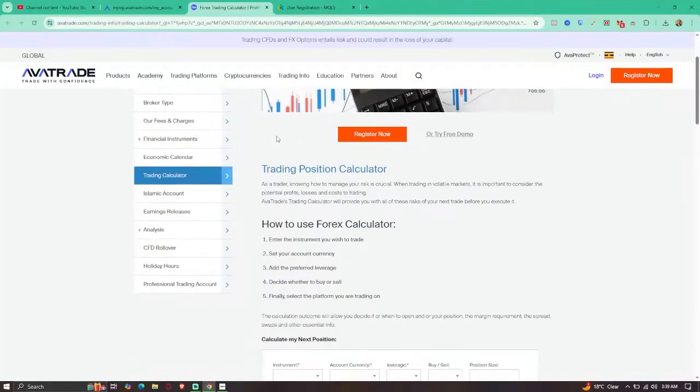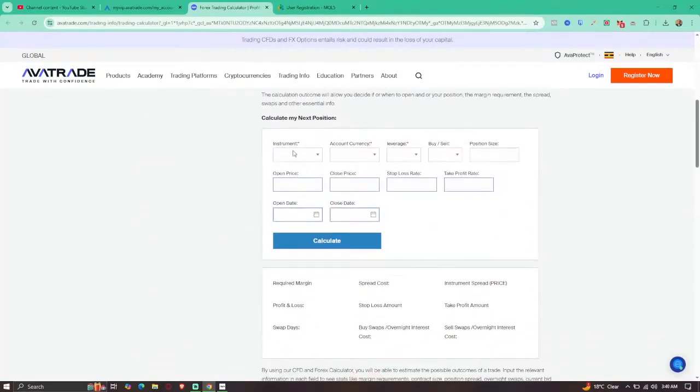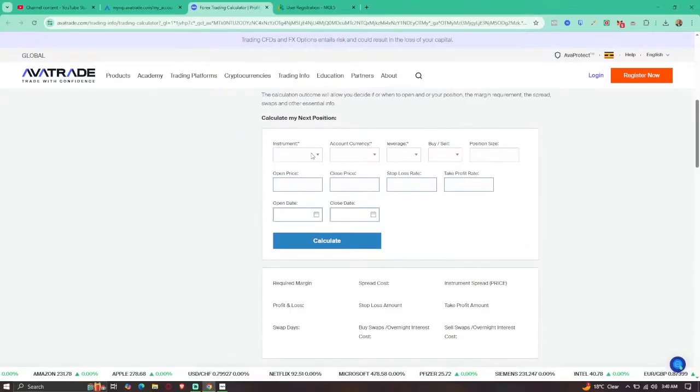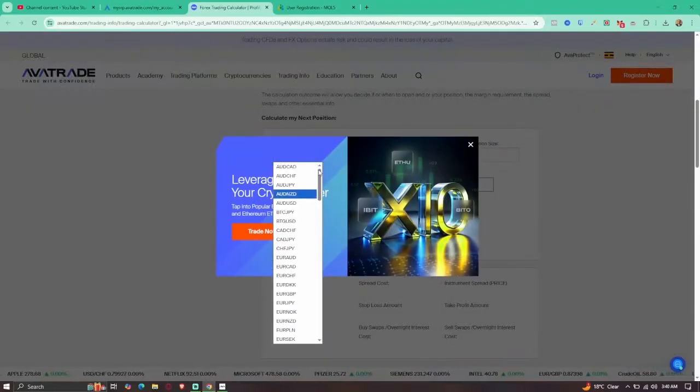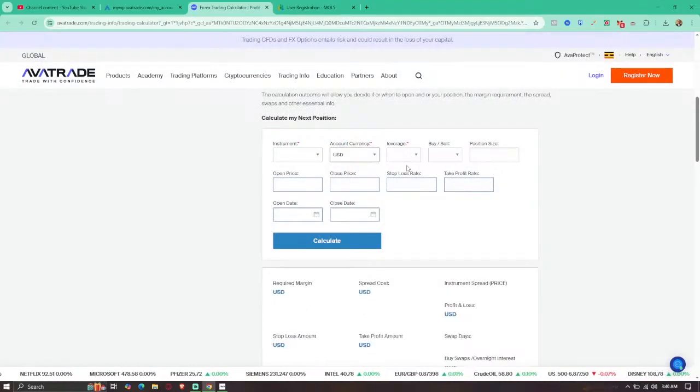Then we also have the trading calculator. This one gives you what we call position sizing. To calculate your position, first of all, you select the instrument, the currency, and the amount of leverage on your account. We talked about all this stuff, and whether you want to place a buy or a sell, and how much you want to place, the open price, close price, stop loss, and take profit.